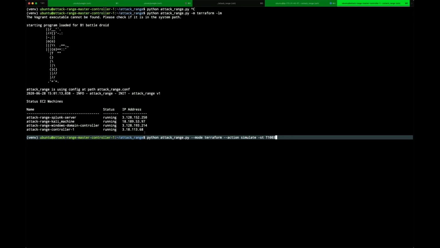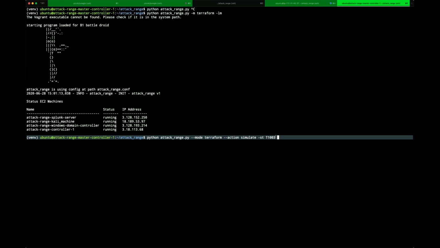Just for clarity, I'll show you what's happening under the hood once the attack runs. This reference comes from the MITRE technique, specifically the MITRE technique that belongs to Atomic Red Team. I'll share in a second where this specifically comes from, so you can see what simulation techniques are available out of the box in the range.